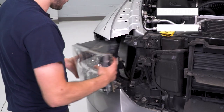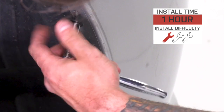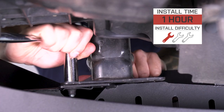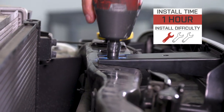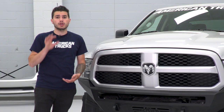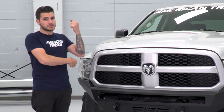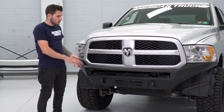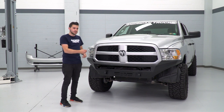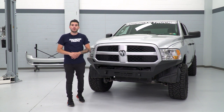As far as the install goes, you can expect one out of three wrenches on our difficulty meter. It's literally held on with four bolts — high quality hardware that's not gonna break if you hit something like a tree or a rock. The install is very simple and will take you about an hour. I do recommend having a helping hand on deck because this thing is a little bit heavy and it's almost impossible to mount by yourself while holding it up and wrenching from one end. Before you tighten down all the bolts, make sure you have them snug but not too tight — leave a little room for adjustment left to right, in and out, and up and down to make sure it's aligned the way you want it.